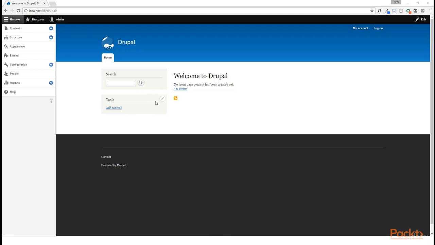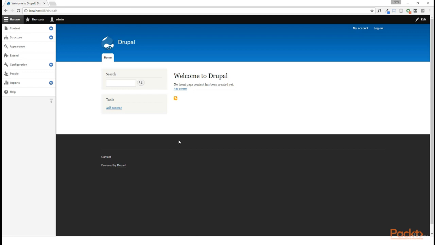Now, this actually shows two different types of blocks that are available within Drupal, one of which is a menu block, and the other of which is just a standard search block. So this menu here is typically a part of the theme of the website that you install, and it's hard-coded in, but it doesn't necessarily have to be that way. In this case, you can see that we've gone with a block for this one. This footer here is also a block region.